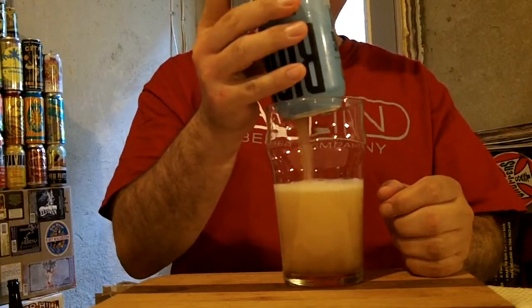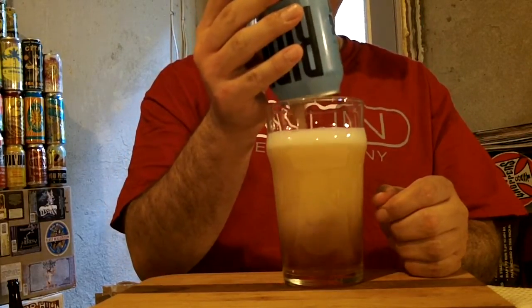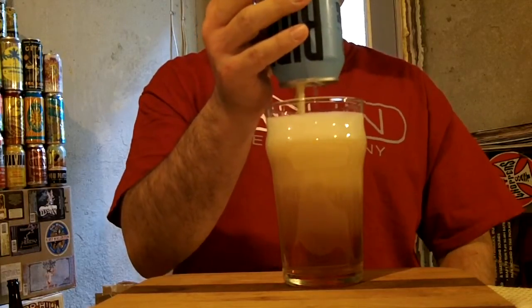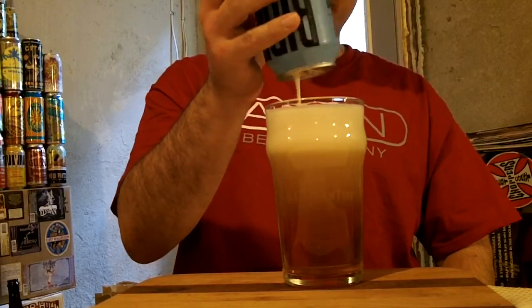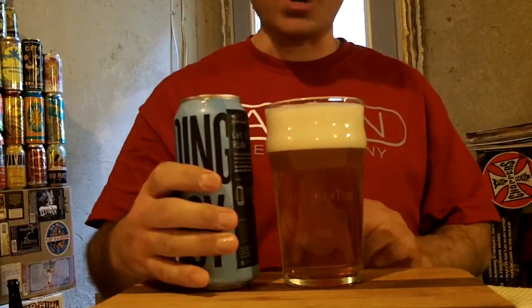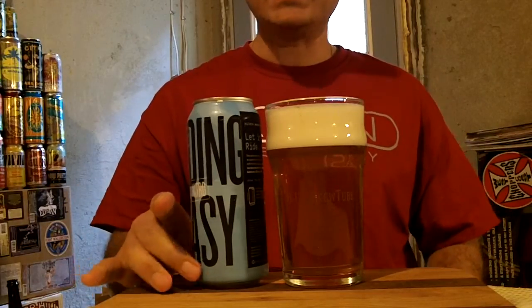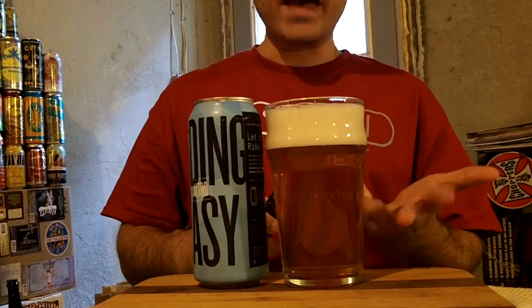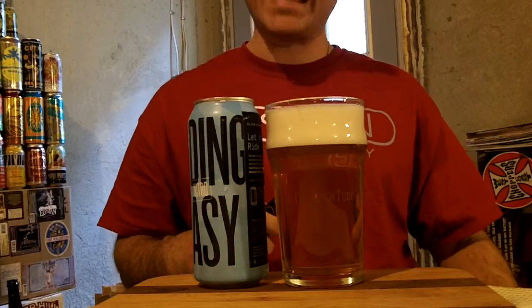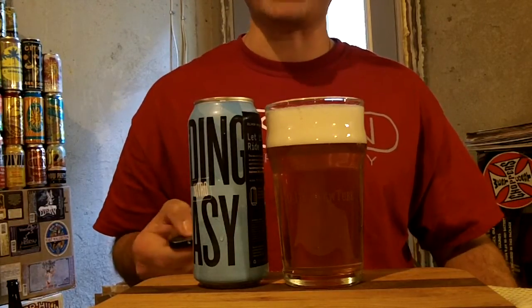Damn, it is dank coming out of this can already. Wow, the aroma is just wafting. That's pretty awesome for a blonde ale. So, no fear, pour, pour, pour. Look at that gorgeous beer. Hell yes. That is what is awesome and lovely. Well, that didn't cascade long, I suspect, because it's a lower ABV beer. But look at that super creamy, thick cap on that beer. And we will be back in a moment with some drinking on this bad boy.